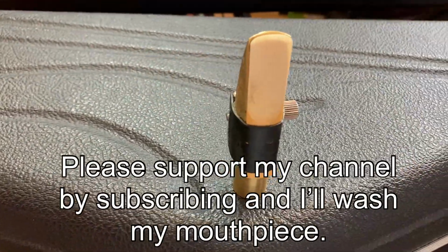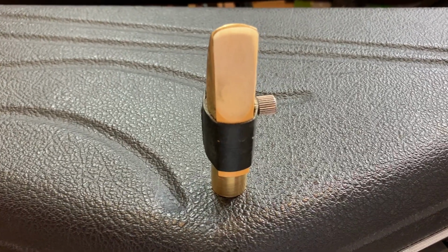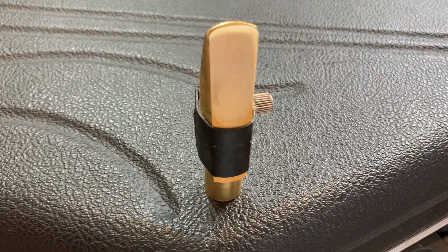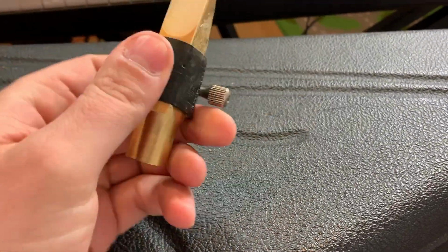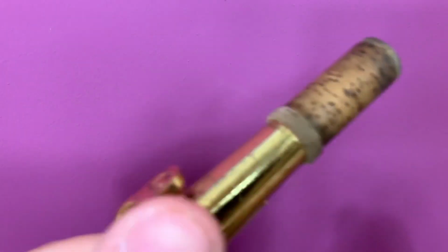Now, a couple of things. The first thing is I'm making this video during the COVID-19 lockdown, so I can't get any reeds. So if that one's looking a little bit battered, it's because I haven't got a new reed for it. And I'm afraid to say that generally it is quite filthy, and that's more just because I don't clean it very often.